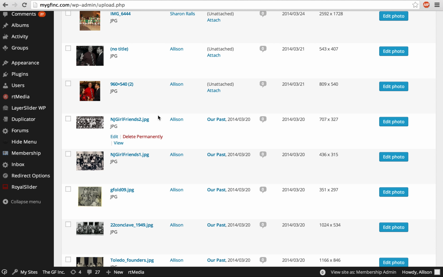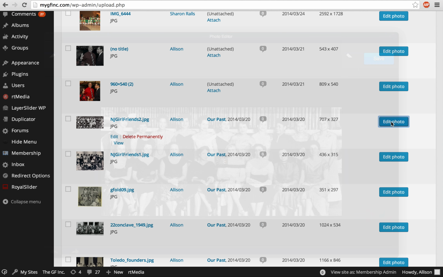We have to go back in, and by the way, this is the folder, the album that it's saved in. It's in HourPass. So there's an album that is saved in a group for the National GF, and this is where it would be housed. But okay, so this is the size you're working with.